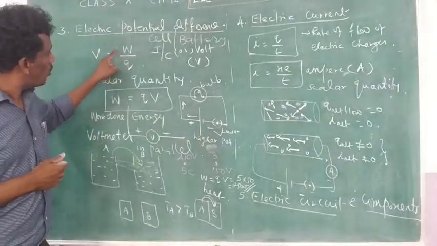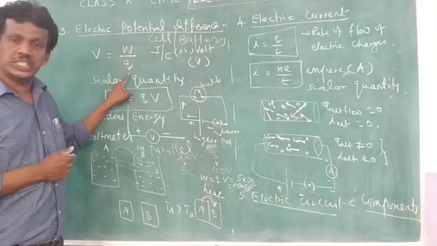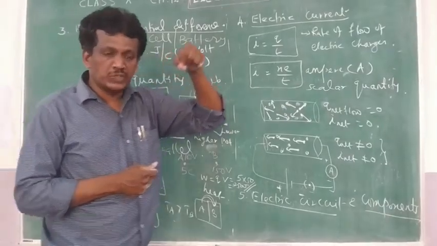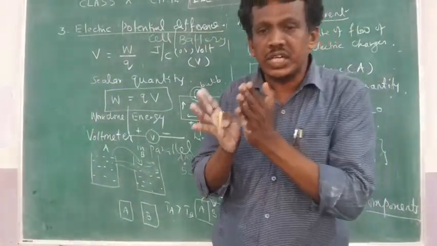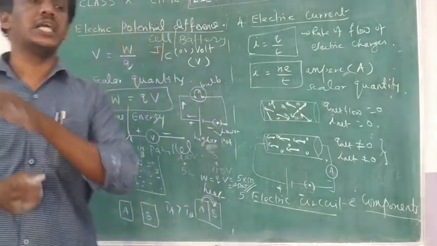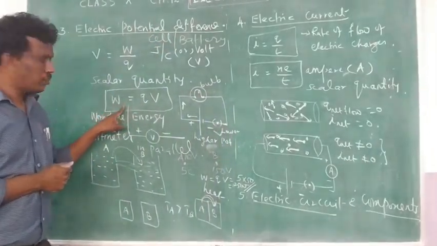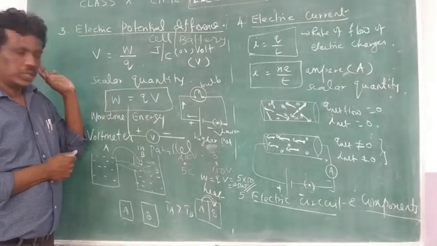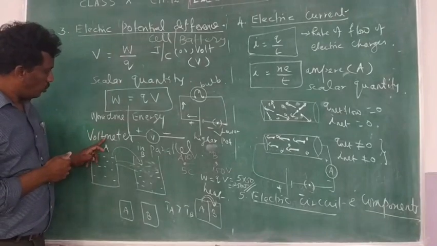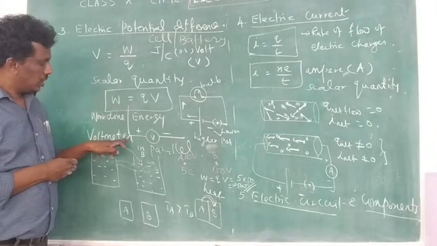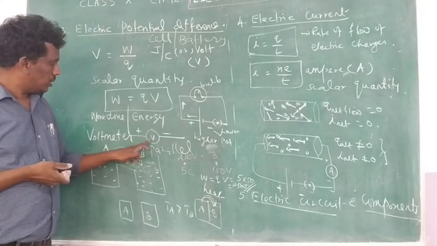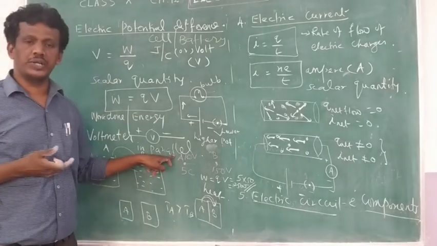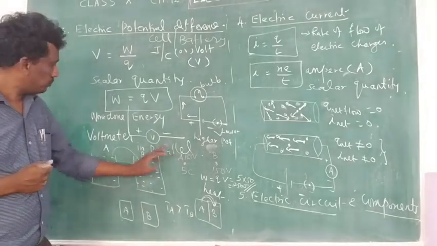It is defined as the amount of work done per unit charge in moving it from one point to another. To move the charge from one point to another, how much work we are doing is nothing but potential difference. Look at the formula again, the other form. It is measured in volt, a scalar quantity. Now, how to measure? It is measured using a voltmeter. I will show you the symbol. The voltmeter is connected in parallel in the circuit. Why parallel, series, all these things we are going to discuss in the next video.